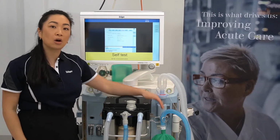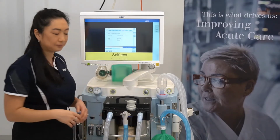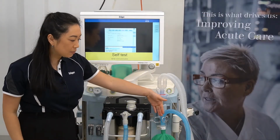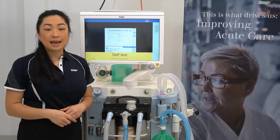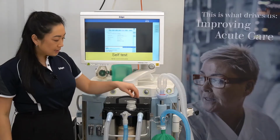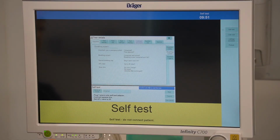To verify your gas cylinder pressures, open the valves to check the indicators are on, remembering to close them. When you open up the valves on your reserve gas cylinders, an LED light will represent adequate reserve cylinder pressures. If the LED light is flashing, there is inadequate pressure in your reserve cylinders. And in this instance, there are no LED lights, which means that there are no reserve gas cylinders on the back of the device. Just ensure to close the valves on your reserve cylinders to prevent inadvertent depletion during operation.